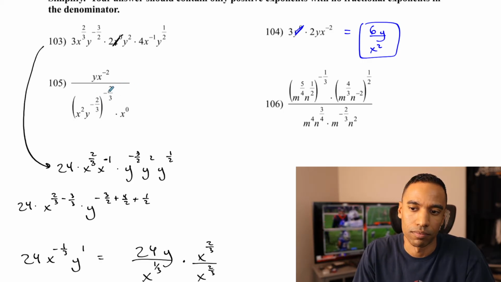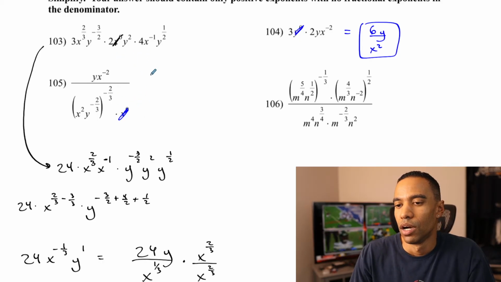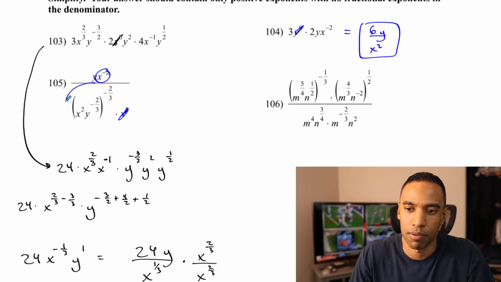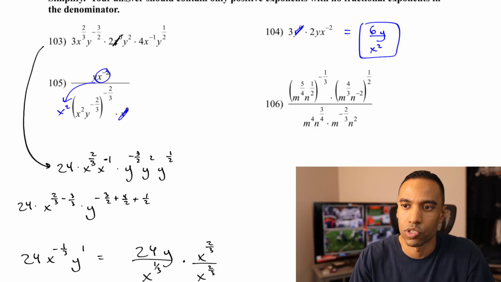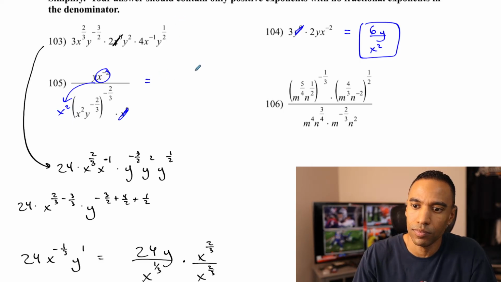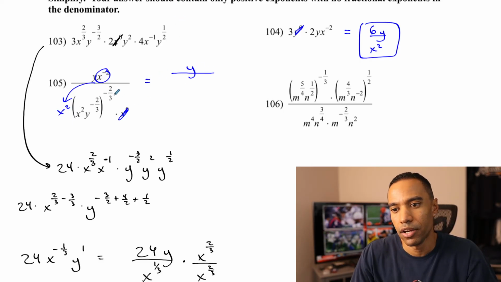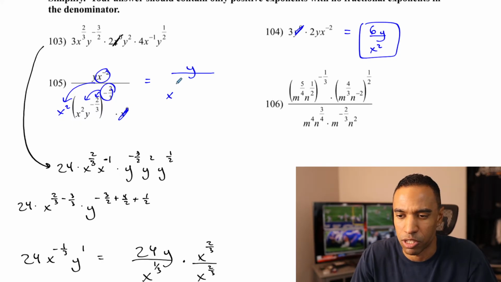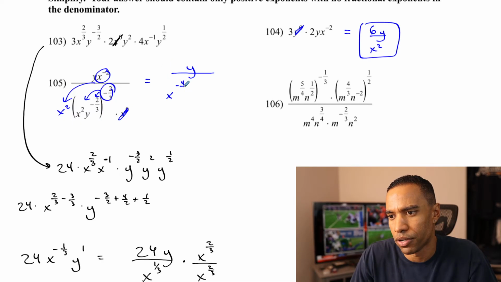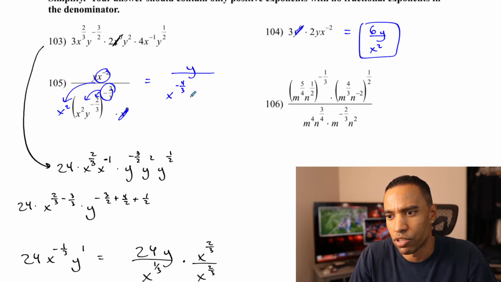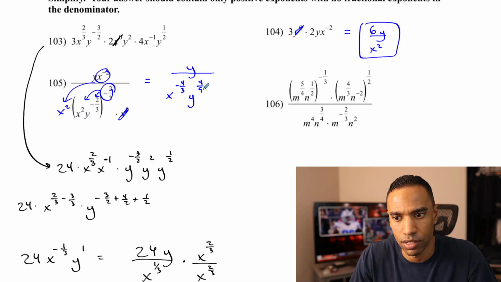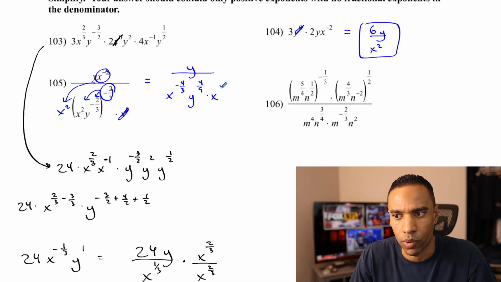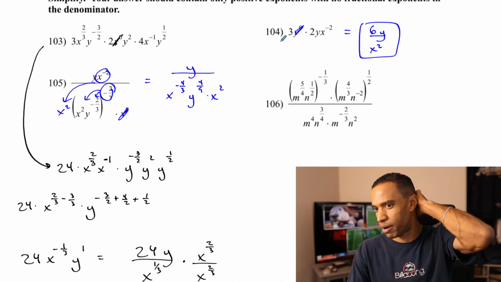Well, negative 2, well, this is 1. Let's get rid of that. Okay. The x to the negative second I'm going to bring down below to become x squared. So I do have a y on top. Right here, I'm going to take the negative 2/3 and let's kind of distribute it into these. Let's see what's going on there. That's x to the negative 4/3, maybe it is, times y to the positive 4/9. And then there's that other x squared, by the way.